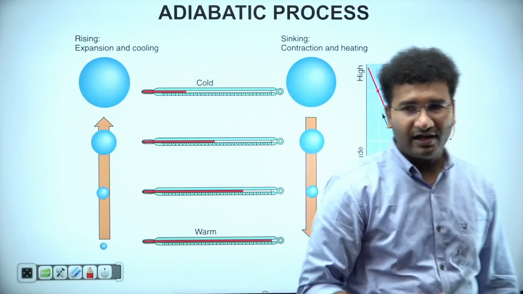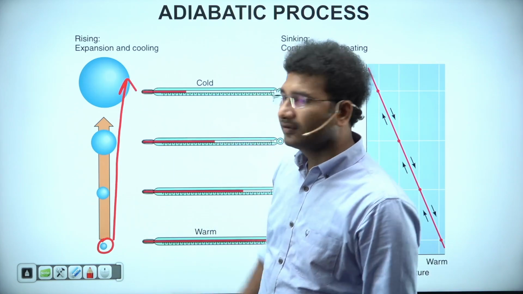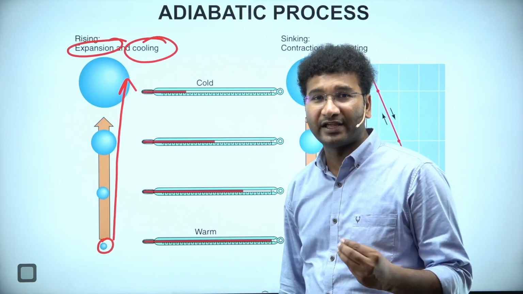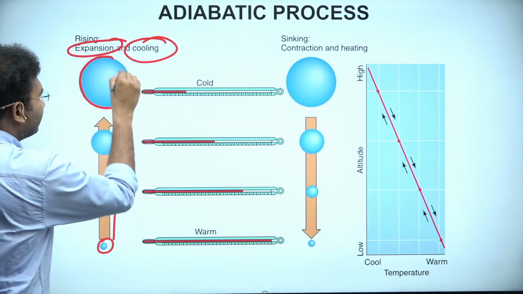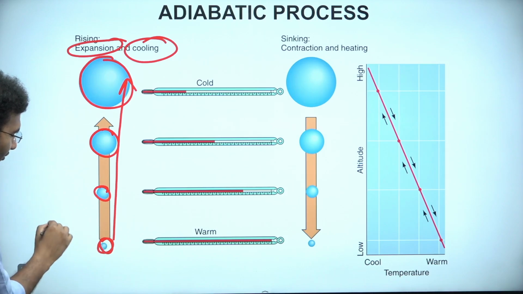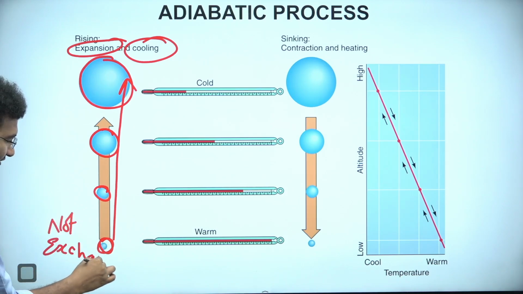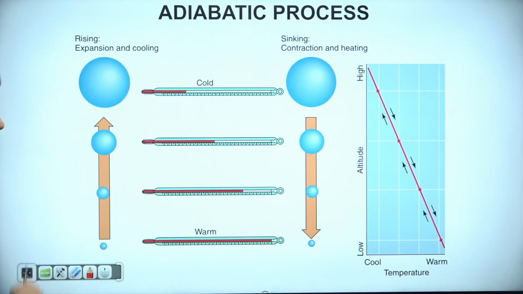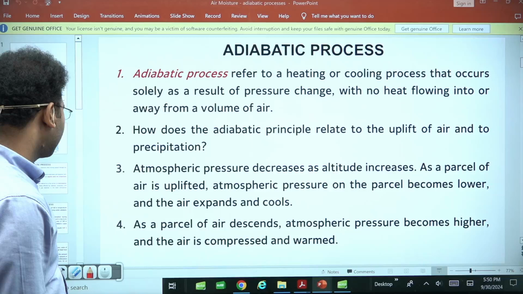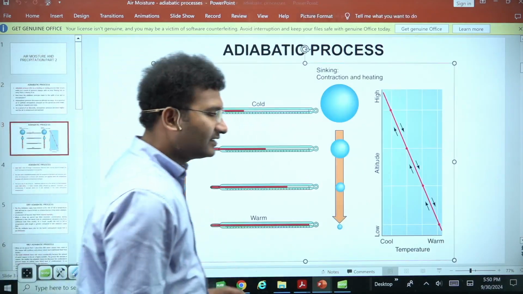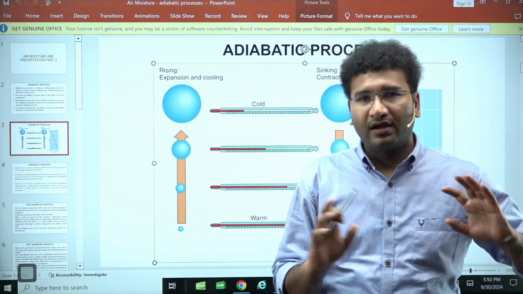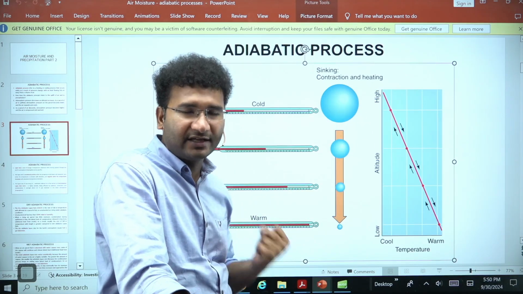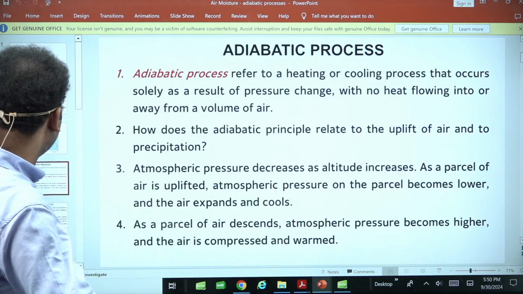In simple terms, anything that rises will undergo expansion and cooling. And remember one thing, the heat present within this packet of air is not exchanged from the packet of air to the outside. So this is called an adiabatic process. Through this process, anything that rises has to expand, and whatever expands cools down. Once the cooling takes place, it will start to sink. Anything that sinks will start to contract, and contraction and heating will take place. This is called an adiabatic process. In this, we will also learn about further aspects.